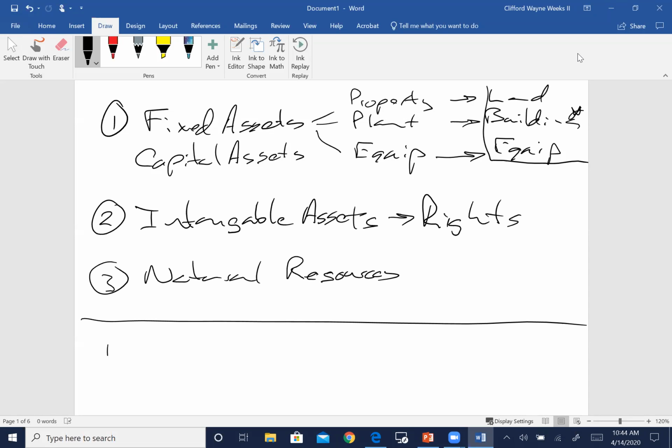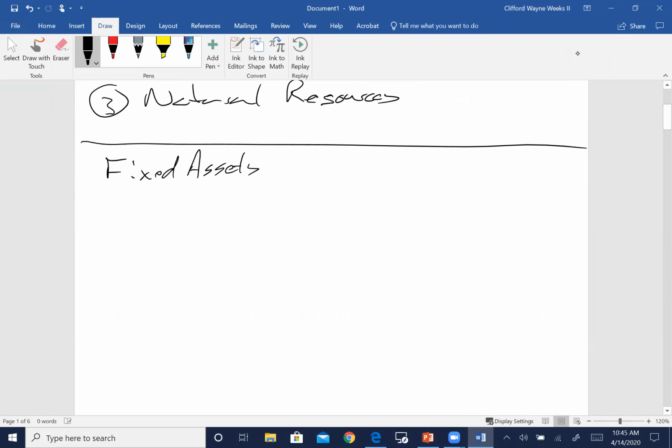However, when we're talking about fixed assets, it takes us through three different stages, all right? The first stage is the purchase. Our purchase of asset. Okay. And the purchase of asset is really easy, all right? The journal entry is, I should say, all right? So let's say we buy equipment. Okay. Equipment's an asset, it's going to be debited, and let's just say we paid cash.